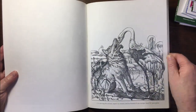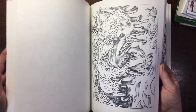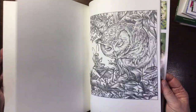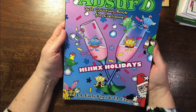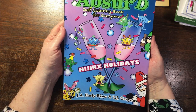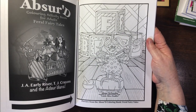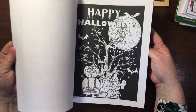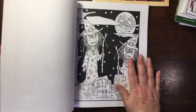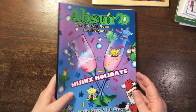The images are there to color — quite heavy grayscale. This is also a fairly new book — if you're interested I'll do a page-through, let me know. Then another one from the Chromatomes type people called Absurd Just Coloring Book: Hijinx Holidays. I don't know why I bought it because it's not my style at all — maybe I should do a Halloween picture in there just to have colored something.